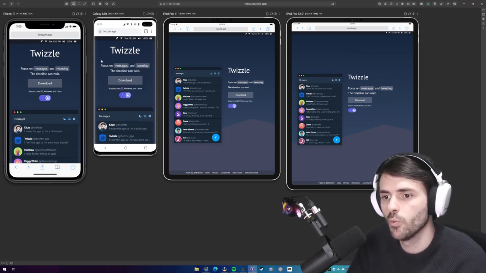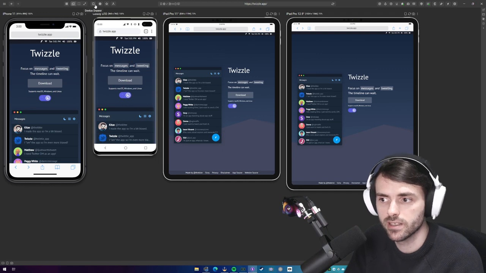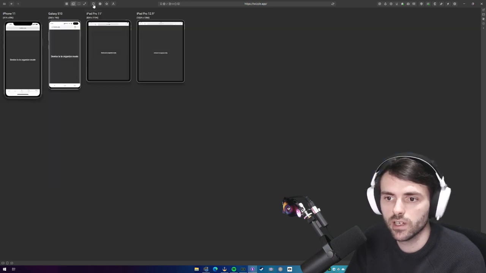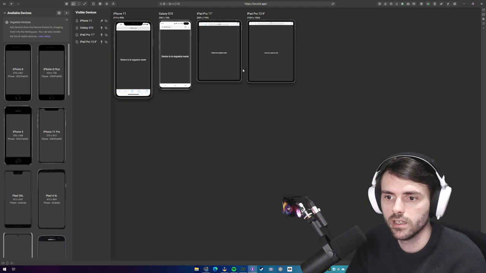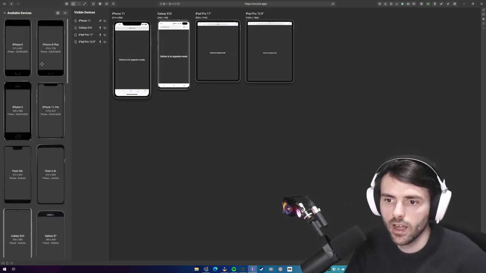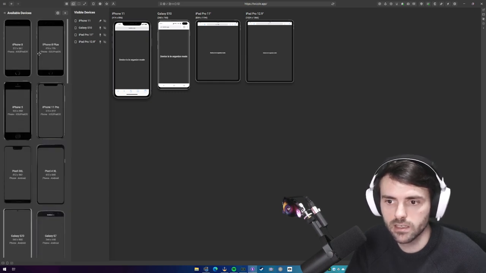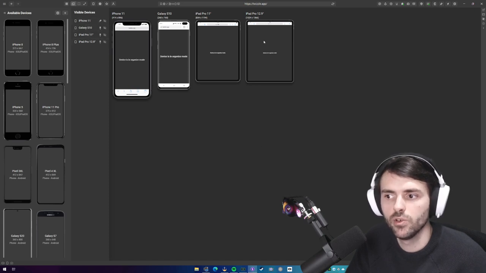Now what I want to show you, while we're in responsive mode, we have access to this device drawer, so I can easily choose which devices I want to see here. So I'm going to click in the device drawer, and the entire workspace is going to go into this device organization mode. And on the left, I'm going to get a drawer with all the devices that exist in Sizzy. Here I'm going to get a list of all the visible devices, and here I'm going to get a preview of my workspace.